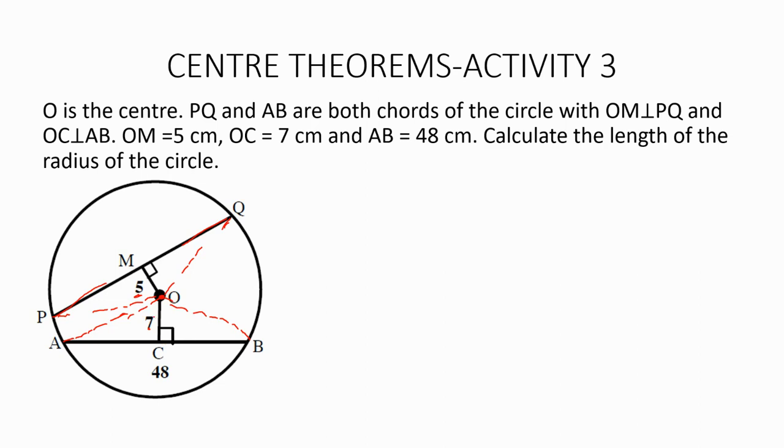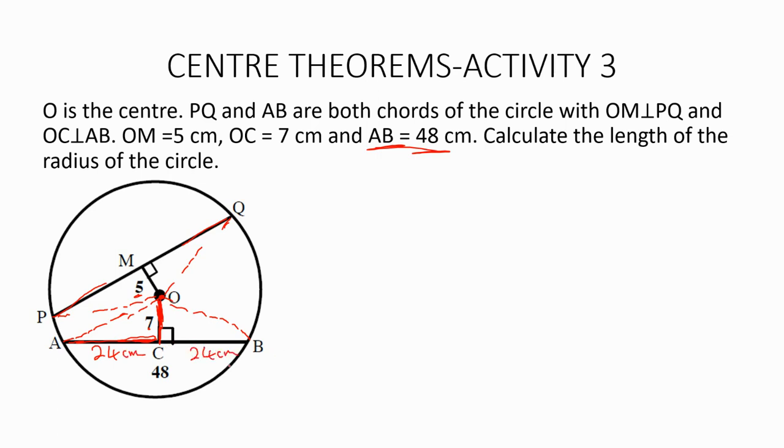So now this side is 7. I want us to use this triangle, the right-angled triangle. And then what would be AC? AC is going to be 24 centimeters. Do you agree with me? Why is AC 24 centimeters? Because of the line OC. OC is drawn from the center and is perpendicular to AB, so it divides AB into 2 equal parts, meaning that this one is 24 centimeters. This one also 24 centimeters.